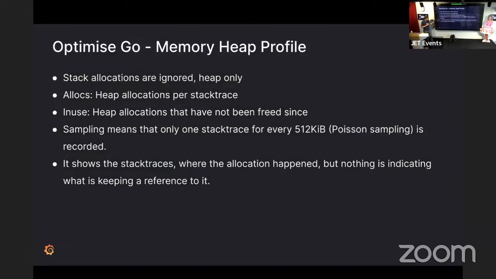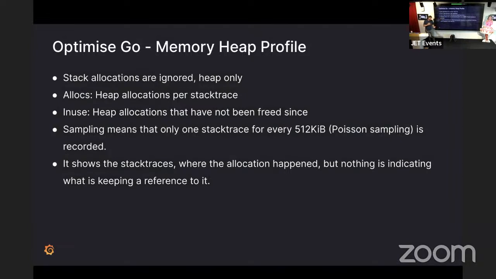And also in this case, there's some sampling going on. Remember the CPU profiler looks every 10 milliseconds at what it's doing, so there might be things in between you lose. For the sampling mechanism, I'm not a mathematician, but there's some Poisson sampling used. Every 512 kilobytes, basically one sample is generated, and that is then internally translated into an estimate of how much it is in real values.